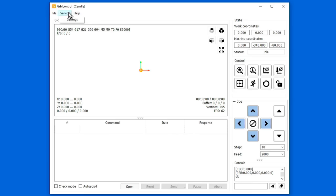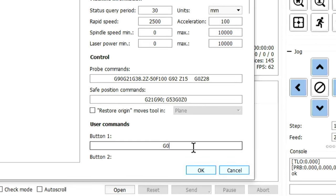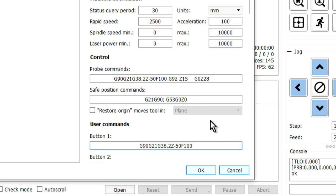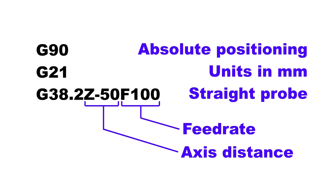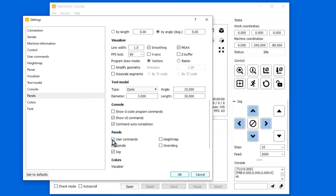Next, we're going to set up the height probe, using it to measure its own height. To do this, I pasted the first part of the existing probe script command into User Command Button 1. What this script does is to initiate a G38.2 G-code probe command, which moves the Z-axis downwards until the end mill makes electrical contact with the probe touch plate. The User Command panel is enabled to make the user buttons visible.